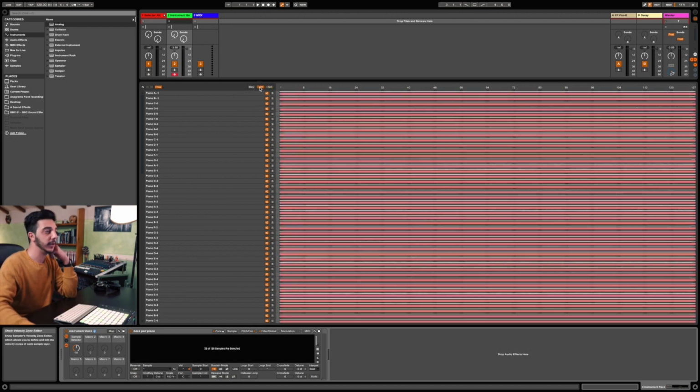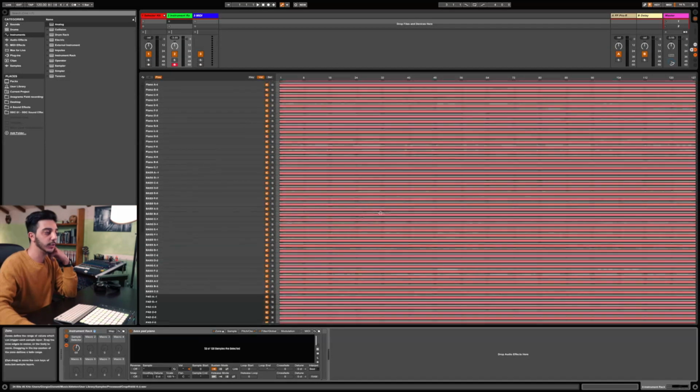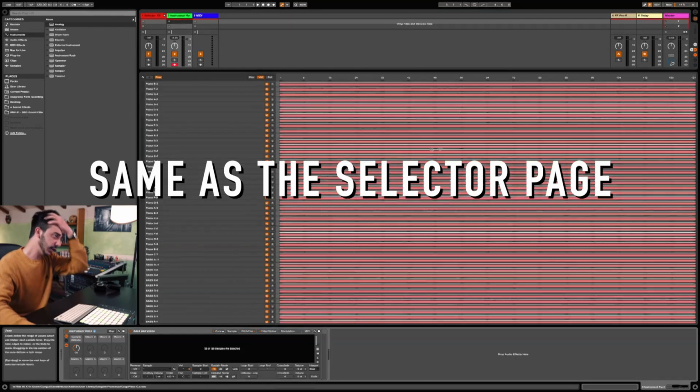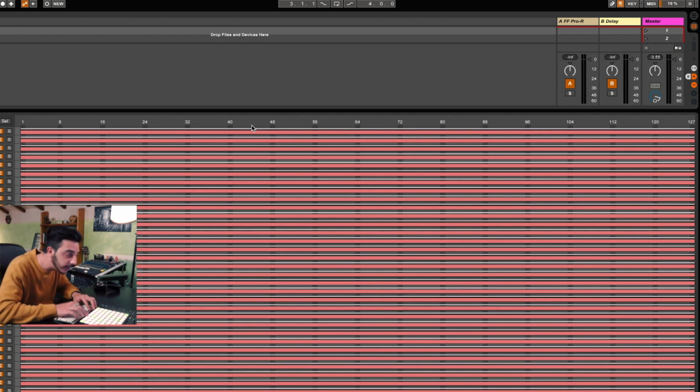You can also map the velocity, like you can arrange what instrument should play at which velocity. For example, you can select that the piano is not playing if you're playing very quiet, like this. You see, nothing, but if you press harder and harder, you can also use the velocity as a selector, so you don't have to select them, but it's up to you.